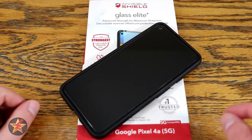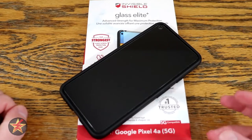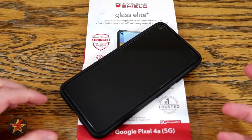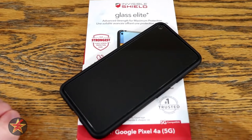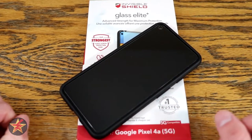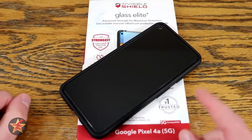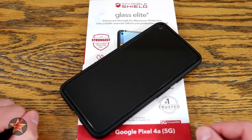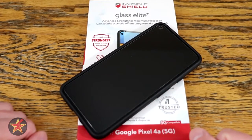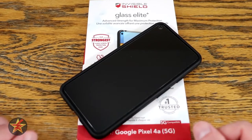You are also here because you've probably started down the rabbit hole of glass screen protectors and why they're better or not better than the plastic ones that you can just slap onto your phone. I will say this is not my first glass screen protector. I've done two others — one from Zag on my Pixel 2, and another off-brand one for my wife's phone, which we're just going to say was not the greatest.